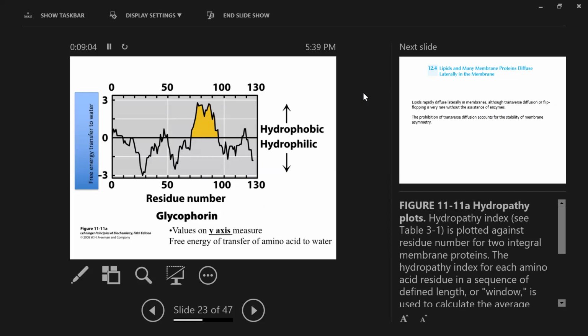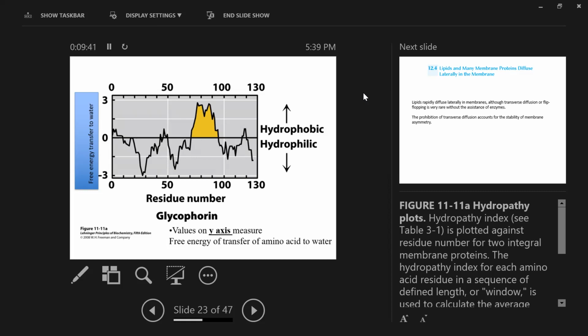So fully extrinsic proteins, or peripheral proteins, are only going to have peaks with negative free energies because they like water. Those peripheral proteins hanging out by the polar heads are only going to have negative delta G. But proteins that span the whole lipid bilayer, which includes polar, hydrophobic, and polar regions, are going to have both types of peaks. Very rarely would you have a protein with only positive delta G's, because that means it doesn't touch the polar heads at all.